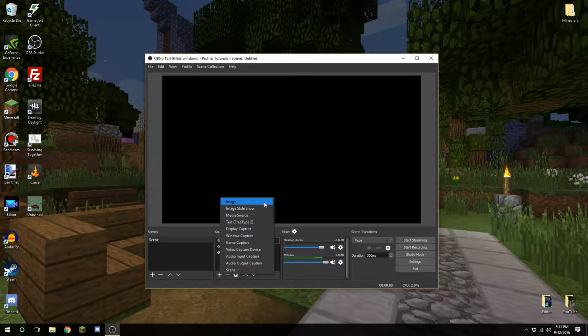An image also as well would be good. You could put some sort of layout on your stream, like you could have the video over here on the right side, your webcam, etc. There's a lot of different stuff.